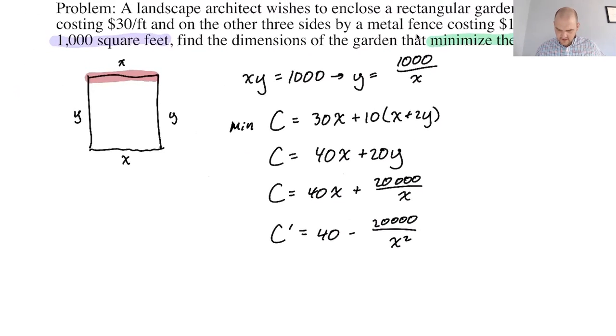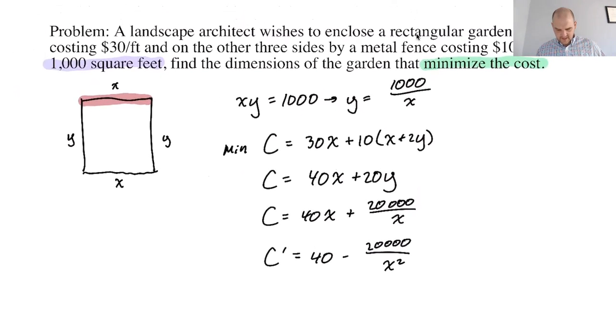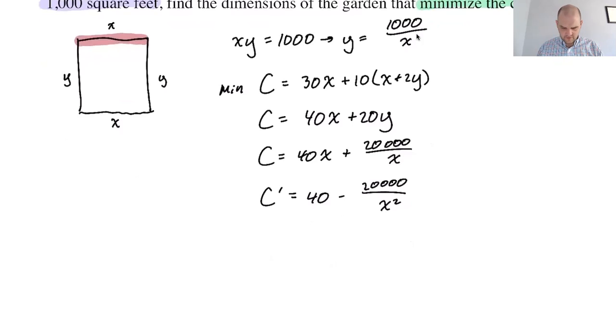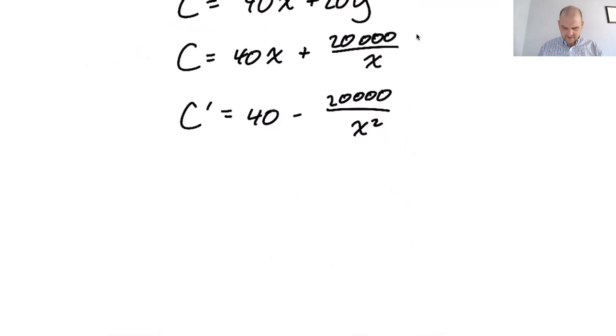Okay, so are there limits on what x could be? Not really, actually. x can't be less than 0, but it could basically be any positive number. You could have a 3 trillion foot wide garden, whatever you need to multiply it to get 1,000. So it's kind of like an open interval. I don't really like that, but let's see.